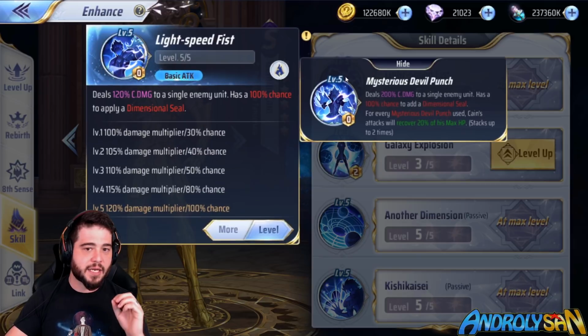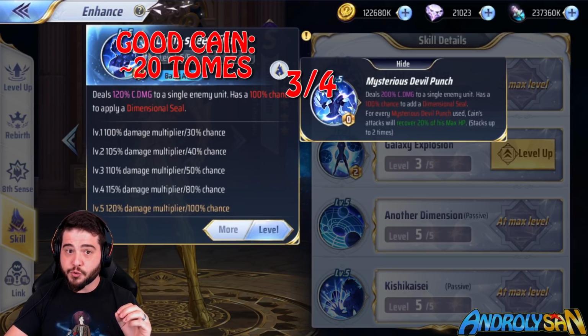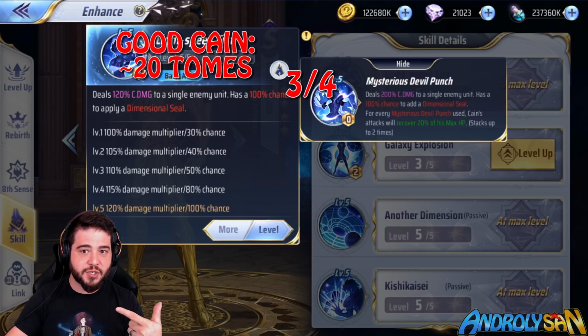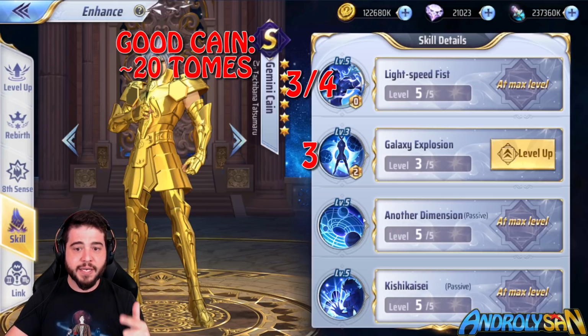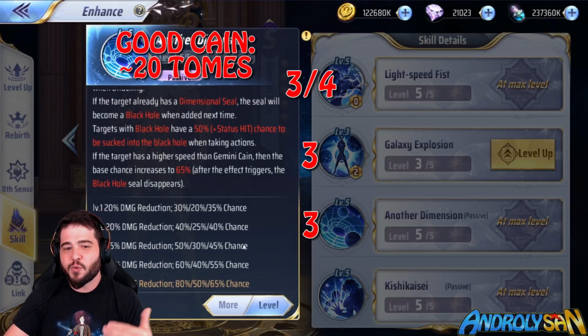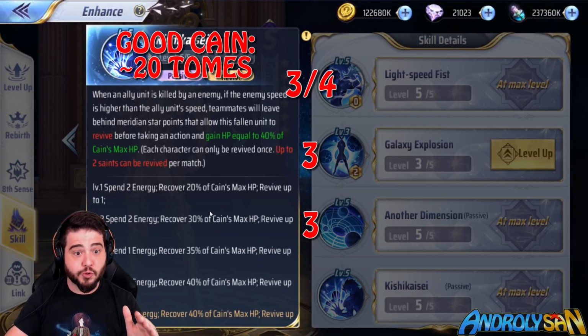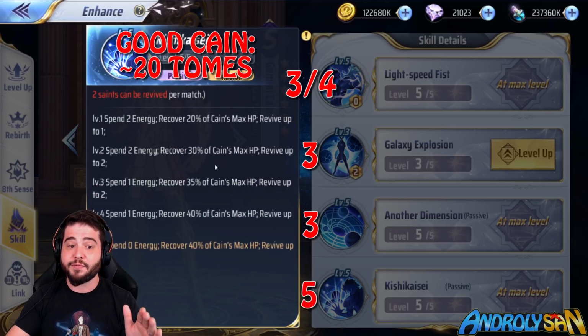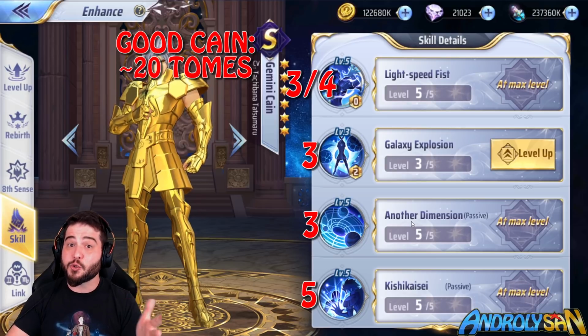A good Kain becomes a lot more expensive because we're gonna want skill 1 on at least level 4 to use it before transforming, or level 3 to use it after transformation. After transformation it goes to 100% when it's the Mysterious Devil Punch. Skill 2 we already had at level 3. Skill 3 we want to take to level 3 to improve the chances that the other dimension actually activates and also get a little bit more damage reduction. And the revive for a dependable, trustable Kain is going to go to level 5. This gives us 0 energy consumption for the revive. That Kain is going to be close to 20 tomes.